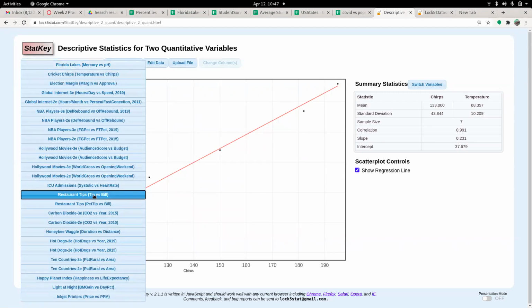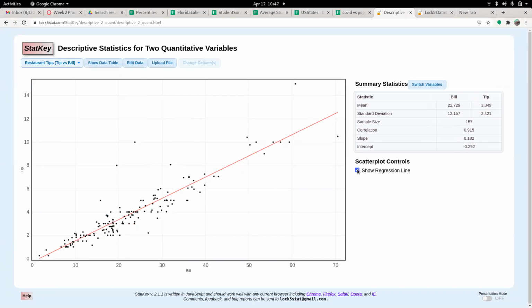With the restaurant tip, turn off that line for a second, I see an uphill trend, and I was taught social etiquette that when you go to a restaurant, you should give a tip. And usually the tip depends on a couple of things. One, how much did you spend? And two, how good was your service, right? So if I went to a restaurant and I spent, say, $50 and the service was amazing, they were always checking on me and making sure I had what I needed, then I might give them a pretty good tip, 15-20%. But if I went to a restaurant and the service sucked, I'm always looking for the waiter, they brought me the wrong food, it was cold, I might not give a tip at all.